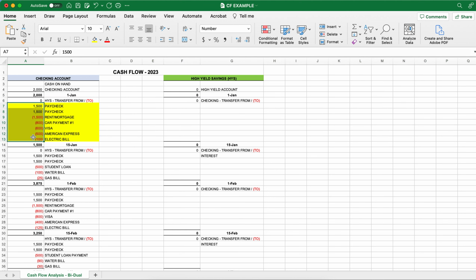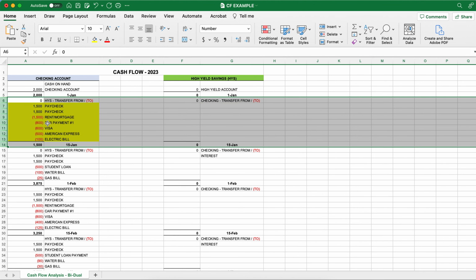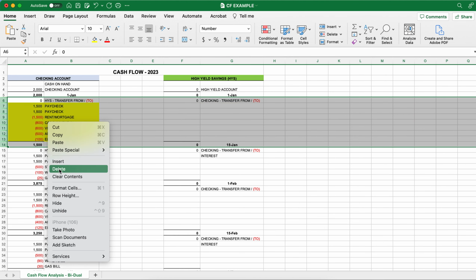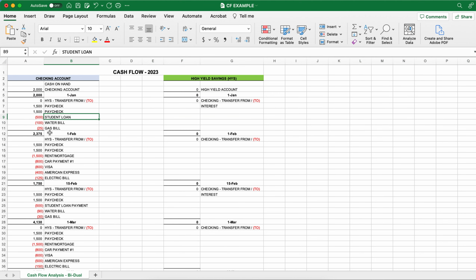And let's go ahead and actually figure this out. So this means that there was a net change of a negative $500. So I spent $500 more than I had coming in. So I'm going to have $500 less in my checking account. So I'm going to go ahead and delete those out. And then I'm going to go ahead and say delete. Therefore, that pops up and those items automatically move up.